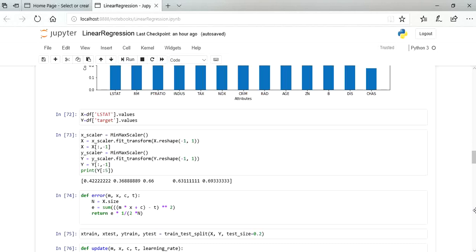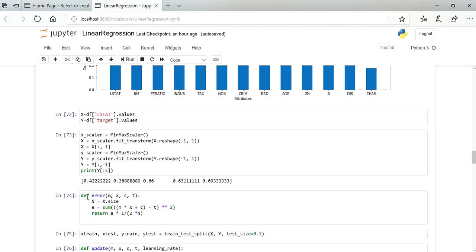During the learning phase, our objective is to minimize the error. So we have to find the error, that is the difference between the true value and the predicted value. True values are the values from the data set, and the predicted value we compute from the given weights, that is M and C. So first we find the difference between the actual value and the predicted value.